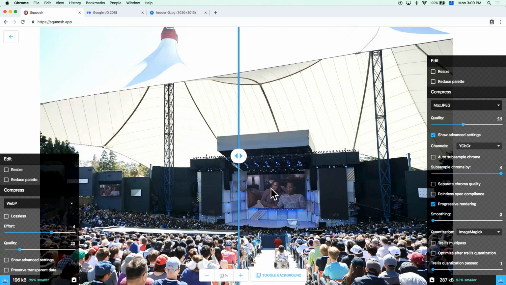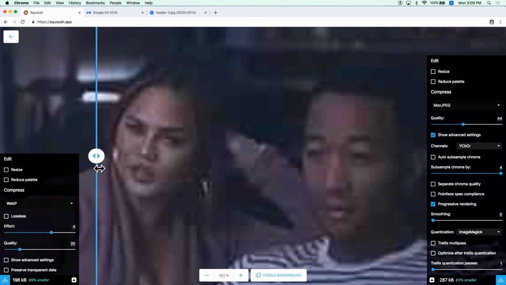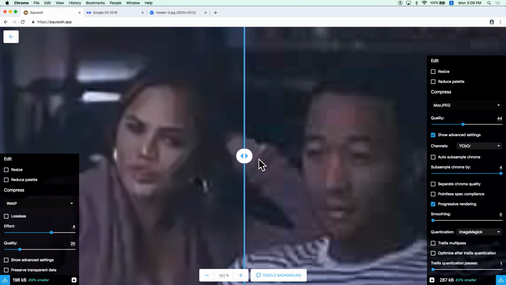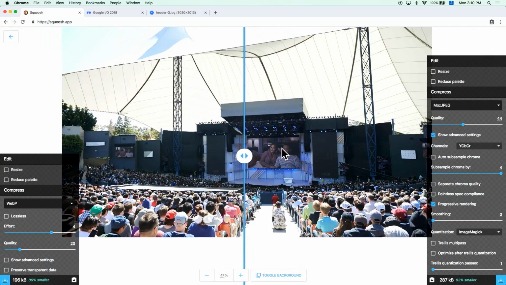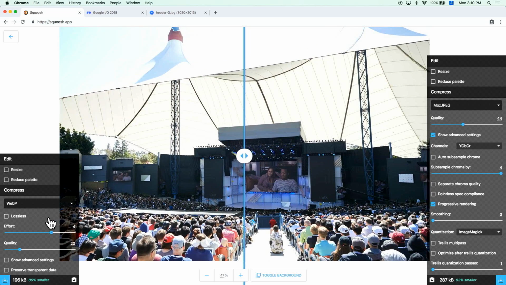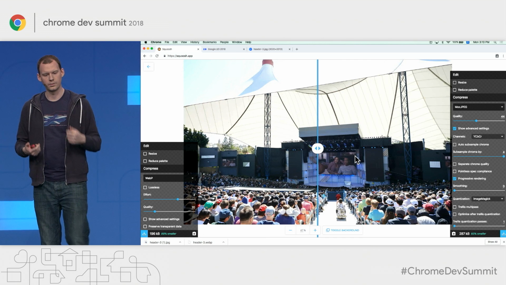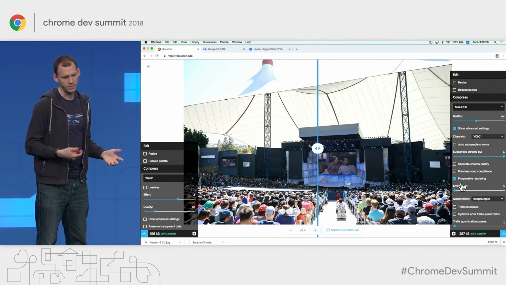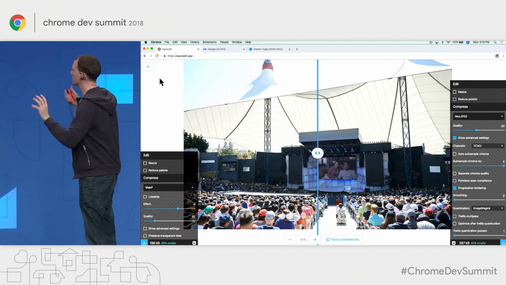If we zoom into those people on the screen again, we can start to see the difference between the two codecs. JPEG goes for a sort of very blocky look, whereas WebP loses details through smoothing. In fact, the WebP at this size kind of looks, in some ways, worse than the JPEG. I don't know, it's subjective. But that's also because we've been able to drop the quality of the WebP a lot more, because it doesn't suffer from those banding issues that we get with JPEG. And again, zoomed out, there's barely a difference. So now we've done that, we can download the two images and hopefully send them to the people who run the I/O site, because that's 1.4 megabytes saved for every visitor that supports WebP, 1.3 megabytes saved for people who just support JPEG. So that's lossy compression.